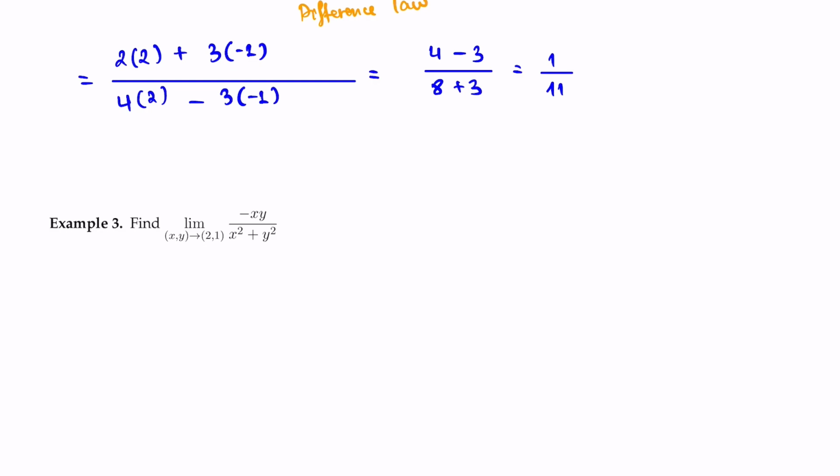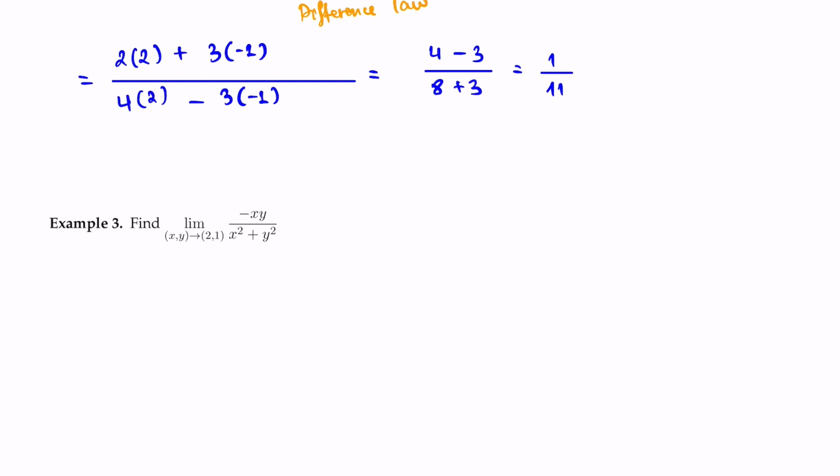So therefore, when calculating the limit of the function as (x, y) approaches (2, 1), this is going to work. Again, if you apply the laws, you can just say that the limit of a quotient is the quotient of limits, the limit of the product in the numerator is the product of limits, and so on and so forth. But I'm just going to ignore all of that and use direct substitution in this case because I know that the function is going to be continuous at the point (2, 1).